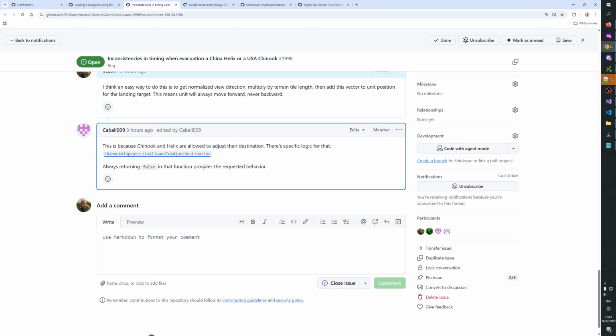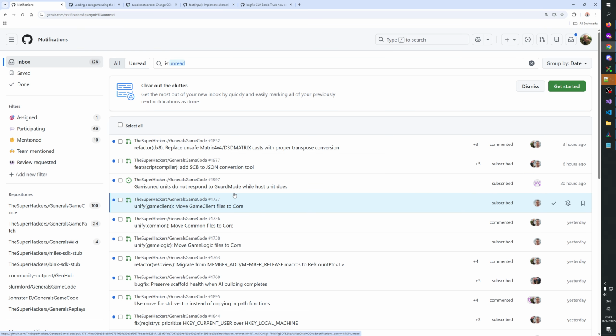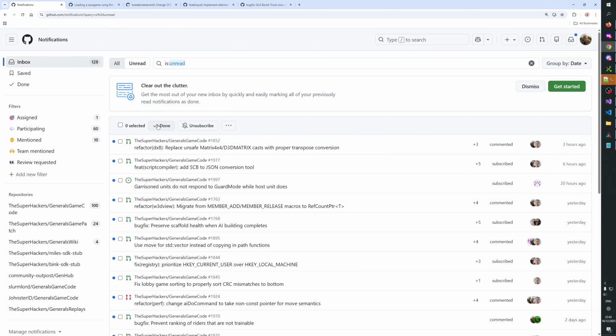It's allowed to adjust destination. Okay. Good.